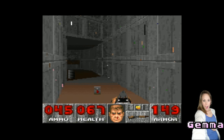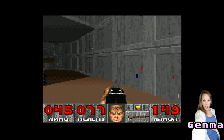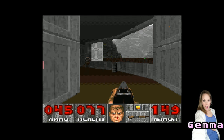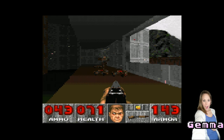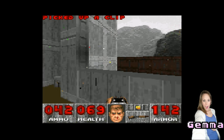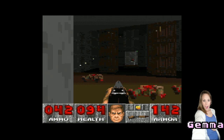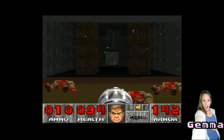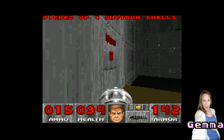Can we activate this room here? I don't know if it's gonna... No, it's not gonna let me do it, which is fine. We'll just carefully sneak around here and take out this barrel and that should wipe... No, it wiped one of them out. All right then, guys. Wow, this vision looks ugly. I know, it's horrible. 10 on the old chain gun, which isn't grand.